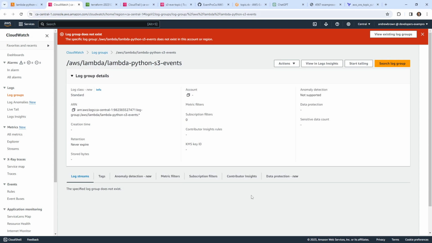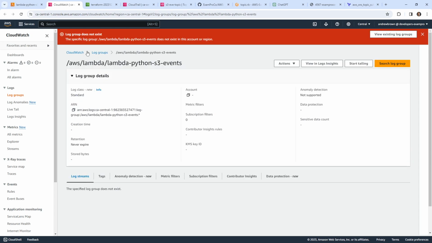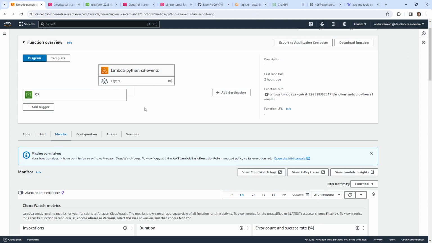It says a log group does not exist. That's not good because if there's no log group, then that means nothing has been triggered. Okay, so we really do want this to trigger to finish off our application integration stuff here. So I'm going to refresh here. I'm going to carefully look and see if it maybe reappears now. Because it could have been a delay. No, there's no delay. It's just not being triggered, I don't think.